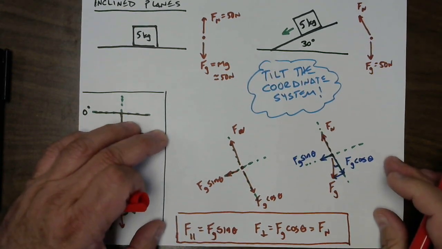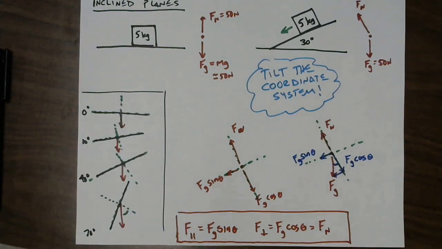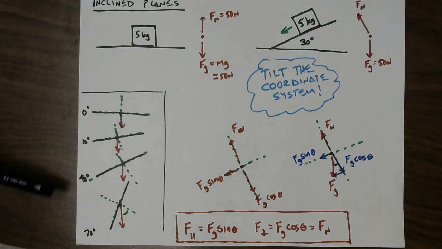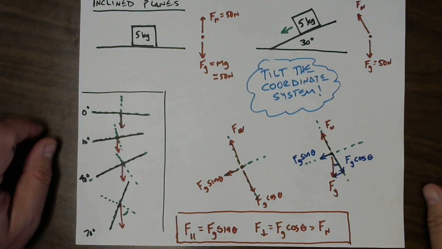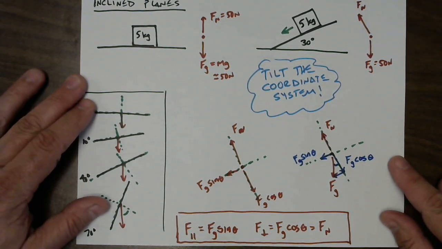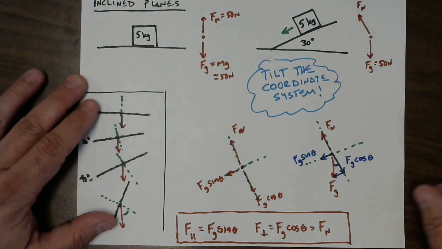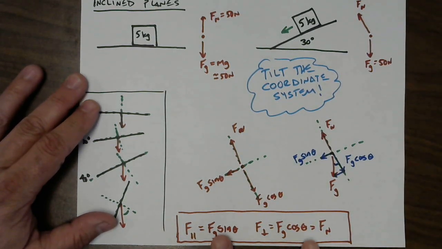Now I'm asking you to memorize it, and I'm not normally a memorizing kind of guy, but inclined planes are considered very difficult by first-year physics students. And I know myself, I got the sine and cosine backwards for most of a year. It cost me a lot of points on a midterm at UCI because I reversed those two. And I wish somebody would have told me just to memorize it this way. Unfortunately, I was stuck in the world where cosine was for x and sine was for y because that's what my trigonometry teacher taught me. But it's not. It's reversed in this case.